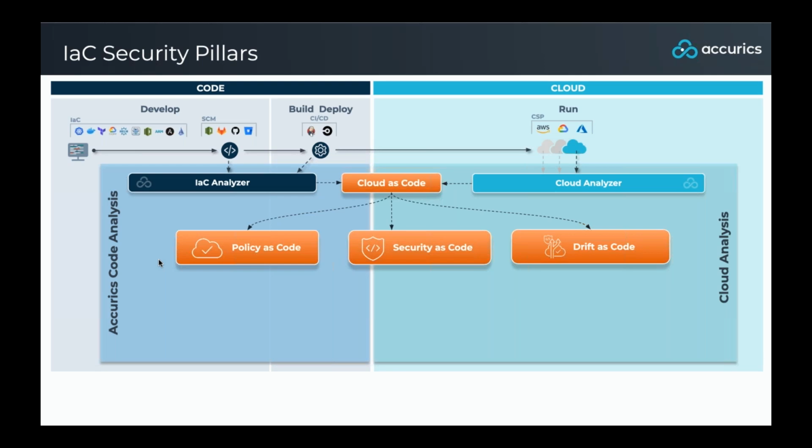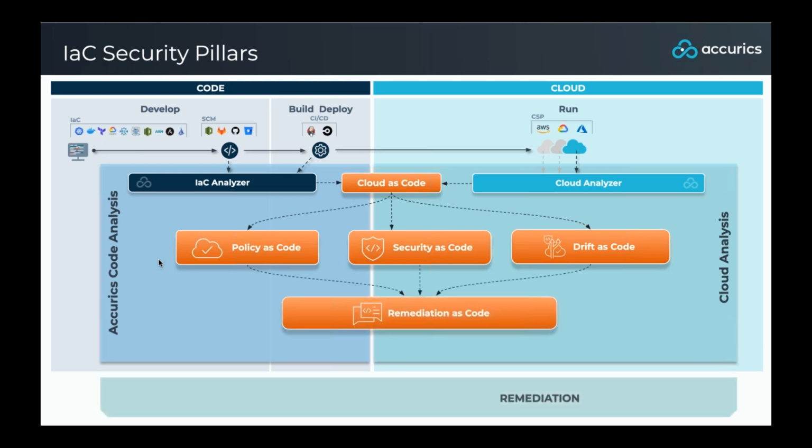And ultimately, what we want to make sure is that your organization has the tools and is empowered to fix any security issues that you deem are a risk to your business. And the best way to do that is with remediation as code, where you're sending to your development teams and your operators the issues that you think need to be fixed as a pull request that they can directly incorporate into their software repositories.